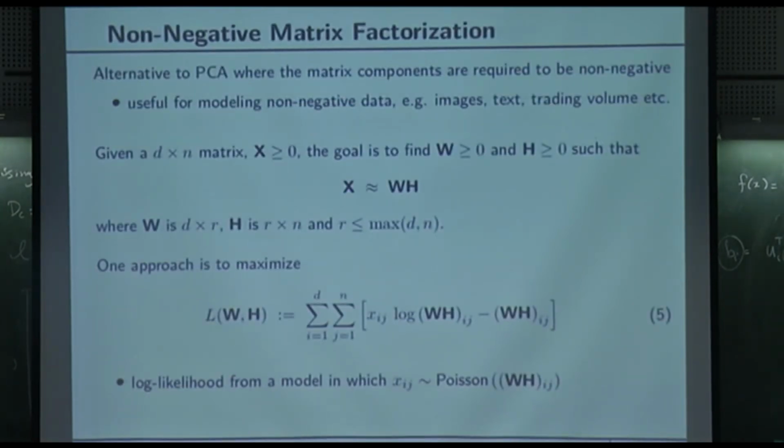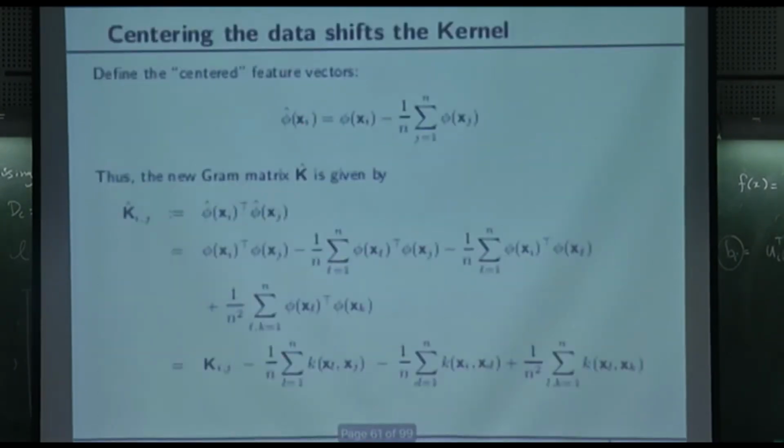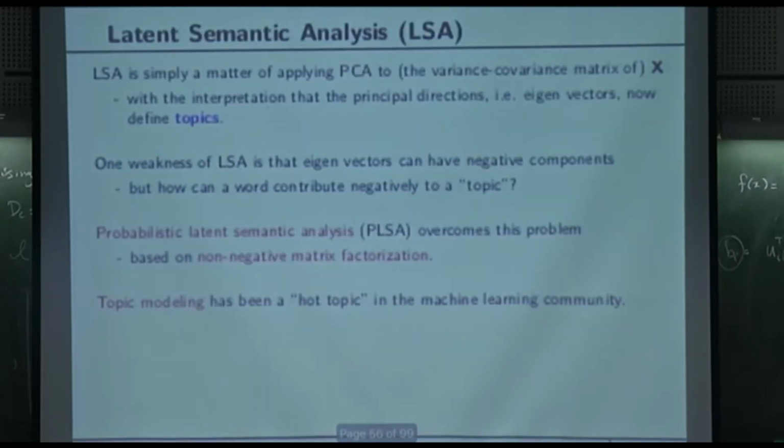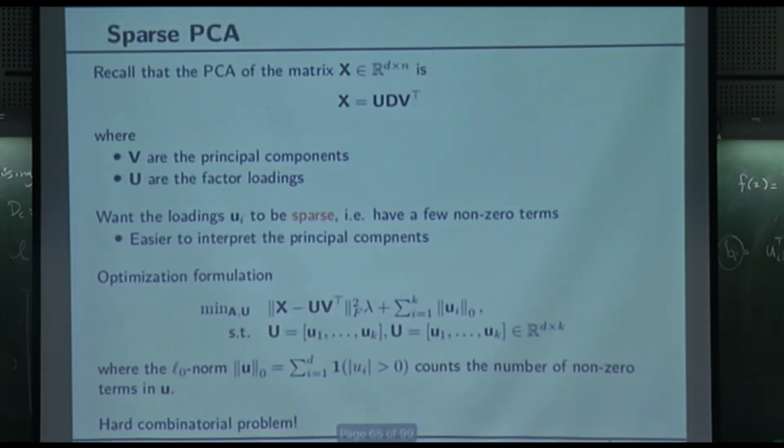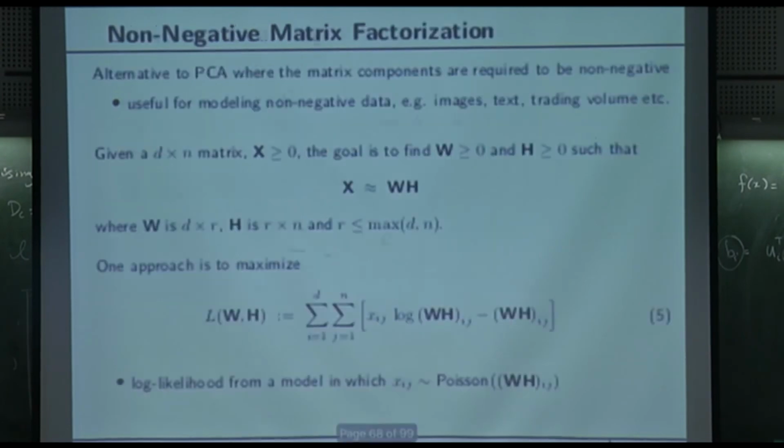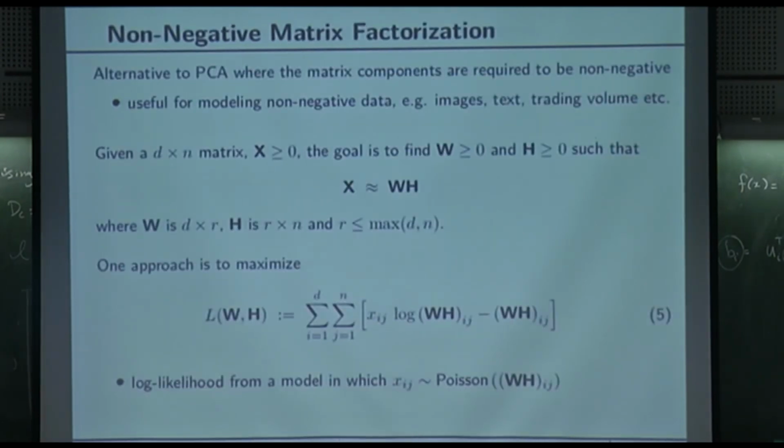Okay, next story. Now we are starting to move away a little bit slowly from PCA to other things. So what we have done so far, what I want you to think about is we started with PCA. This is still PCA applied to things. Then we went to kernel PCA. Then we said, okay, let's put sparsity constraints. Then we said, let's put dictionary learning. And now we are going further away.